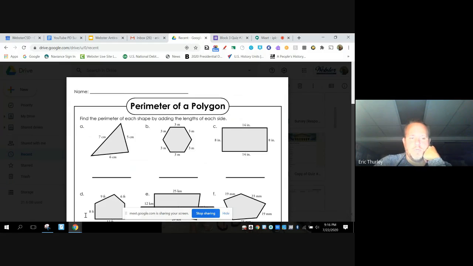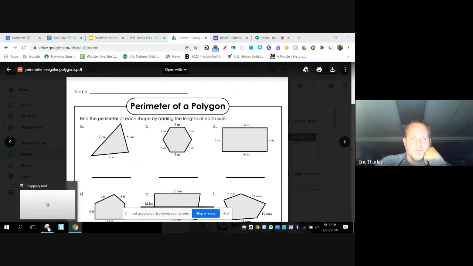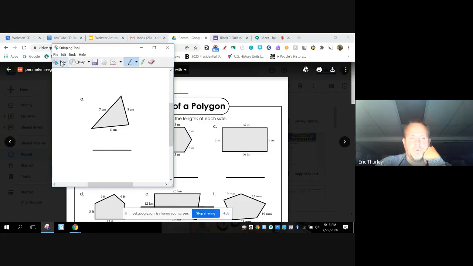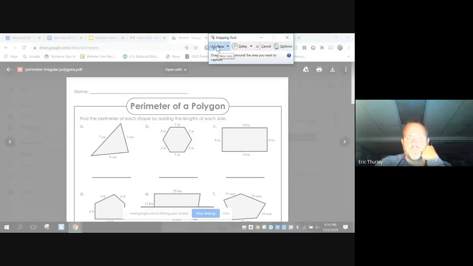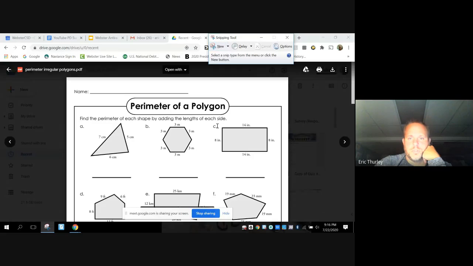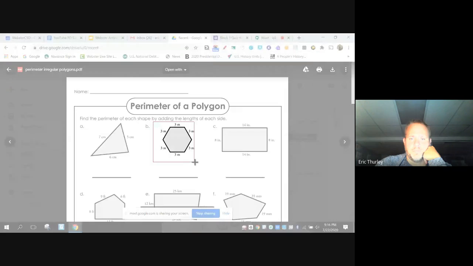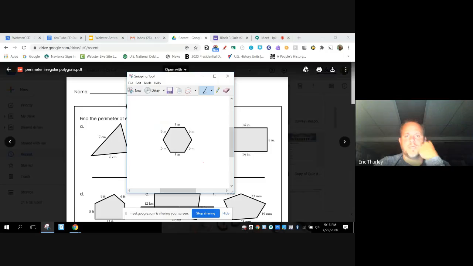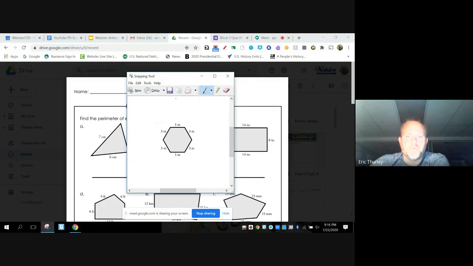All right, so I like to use the snip tool down here. Click on snip. This screen shows up. You click new. Let's say I want just this image right here. So now it's in there. What I want to do is copy this. That's this copy button right here.